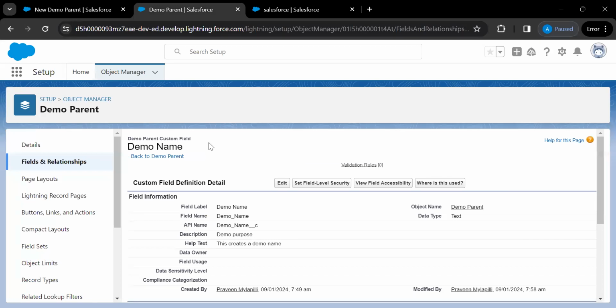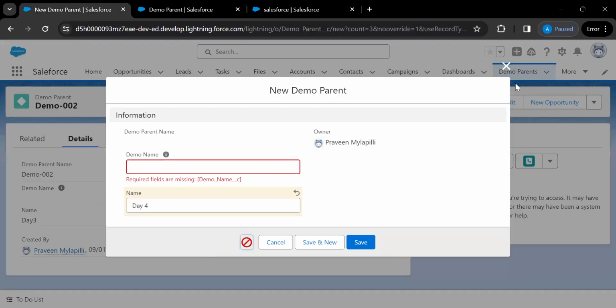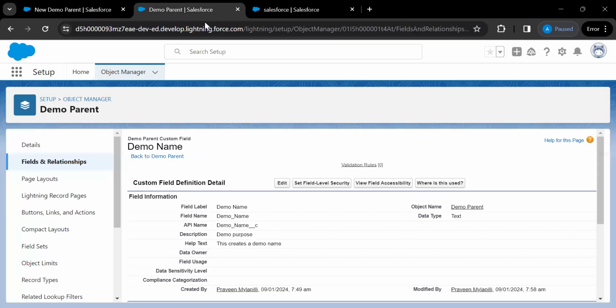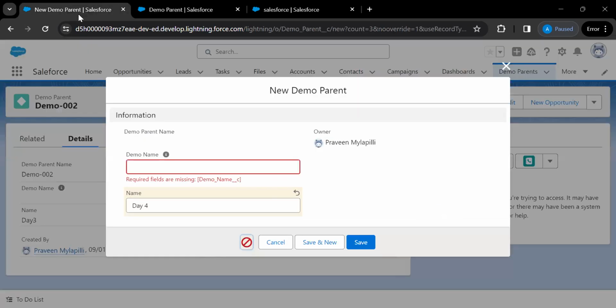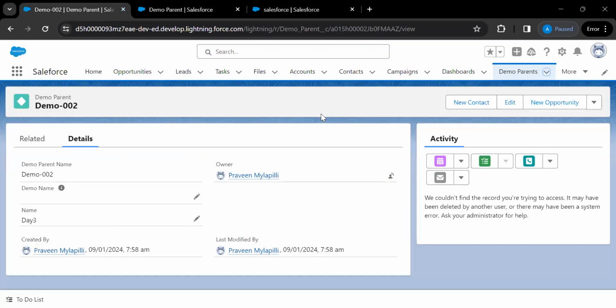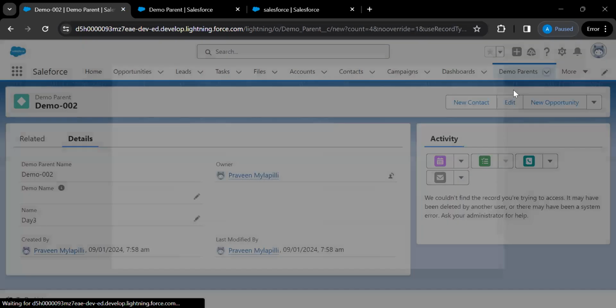So you're asking how we are mapping the page layout to the object, right? We didn't do that, and it seems it was automatically taken. Yes, it is out of the box. Salesforce provides it as and when we create any custom object. Let me show how it works. We just created a demo parent in the background, right? And we created a tab, so that it will be present over here and we can go to the tab and create data manually.